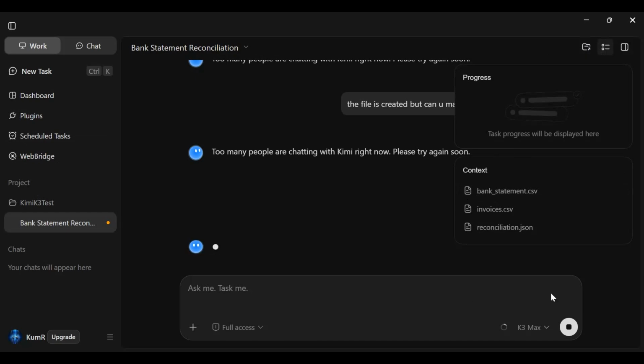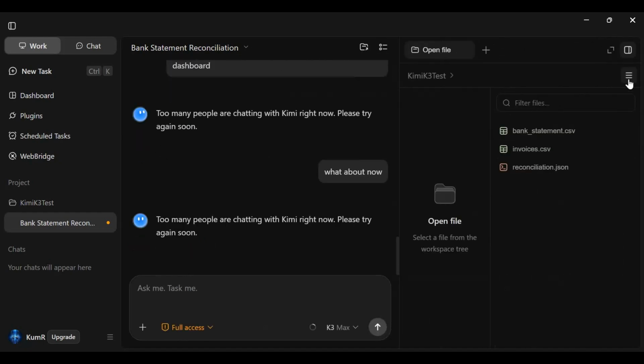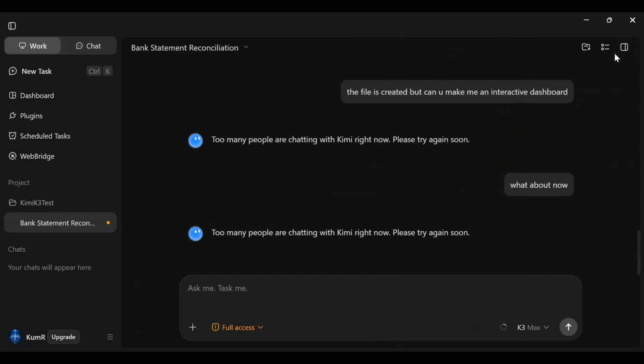Now this is something which still shows up in Claude, but it's by default on the right hand side. Here it is showing under this option, the bank statement and all the files that it created. Okay, and then reveal in the folder, and then this one shows the panel. So in that one the panel was available by default. You can see this one also is a toggle.